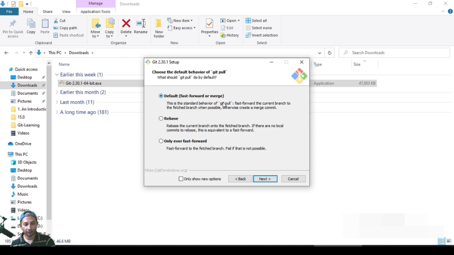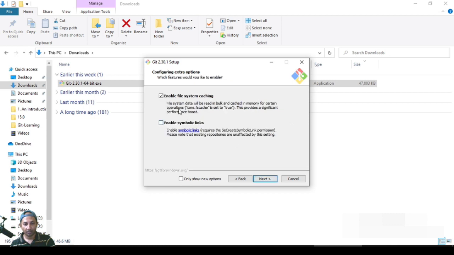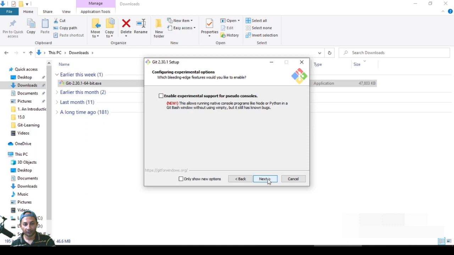Again, the default for fast-forward or merge. There is something new here because the old one looks deprecated, so the new option is what I have to go with: Git Credential Manager Core, which credential helper you would like to use. I just take the option to enable file system caching.